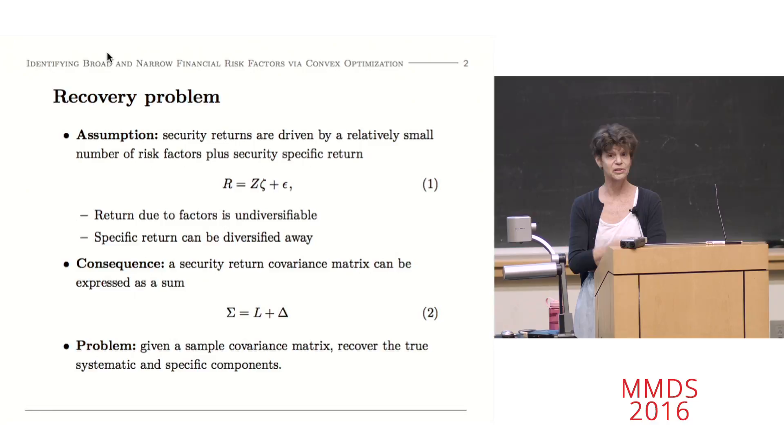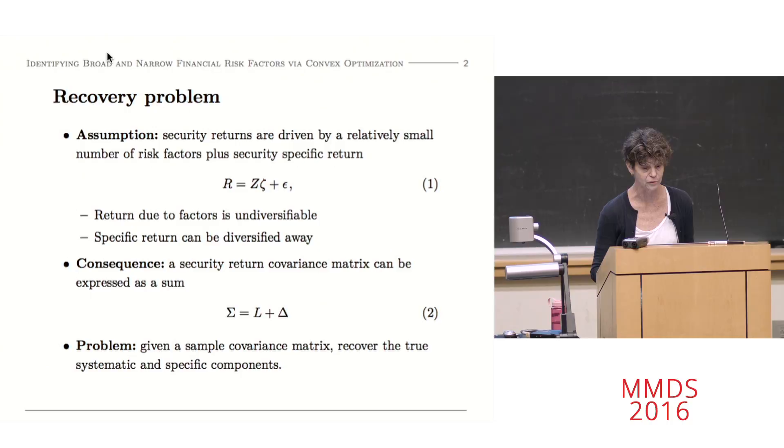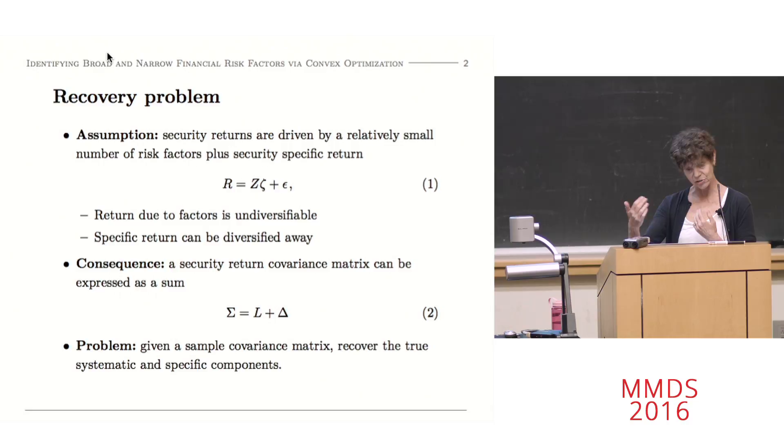Another thing to keep track of is just from a lot of experience, Epsilon, we think of, well, it's diversifiable. We think of it as also a small thing, because in mathematics, Epsilon is always small. In fact, if you take an individual U.S. stock, roughly half the return is common factor, and half the return is Epsilon. So it's big. It's big for individual stocks. It's big in concentrated portfolios. Of course, it's diversifiable. So if you look at the market portfolio, it's basically gone.